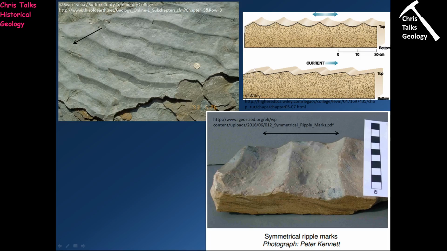So we know therefore the water must be flowing that way. As we know that this is the long low angle side and this is the short steep side, we know the flow must be going down to the bottom left. And so as a geologist, what you would do is take the bearing of this flow, and that would tell you the paleocurrent. So which way was the sediment being transported when this was being deposited as fresh sediment.